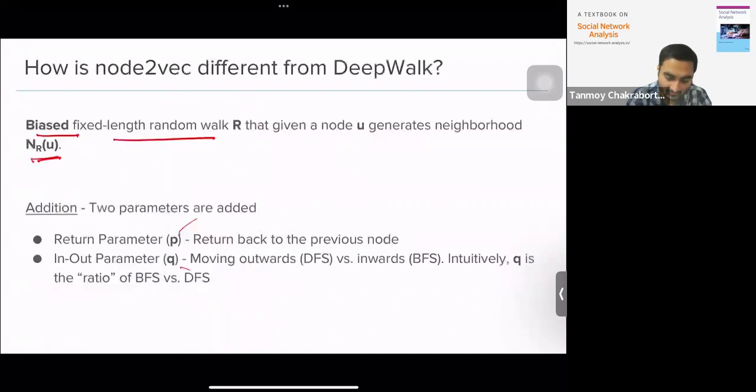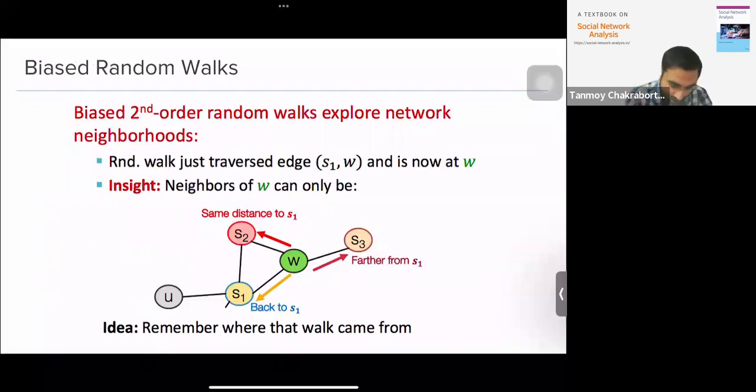Then there is Q, which is called the in-out parameter. The in-out parameter is the ratio of BFS and DFS. If Q is high, you prefer BFS over DFS. If Q is low, you prefer DFS over BFS.